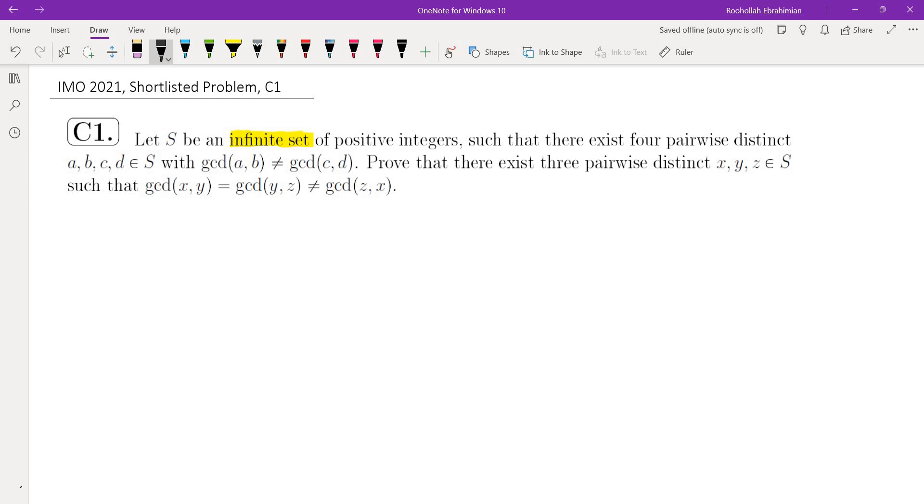So here is what I did. I looked at A and took the gcd of A with everything in S. So look at all of these numbers. Now every one of these numbers divides A, which means there's only finitely many possibilities for this. So what does that mean? It means there are infinitely many of these S's that the gcd of A and S are all the same.